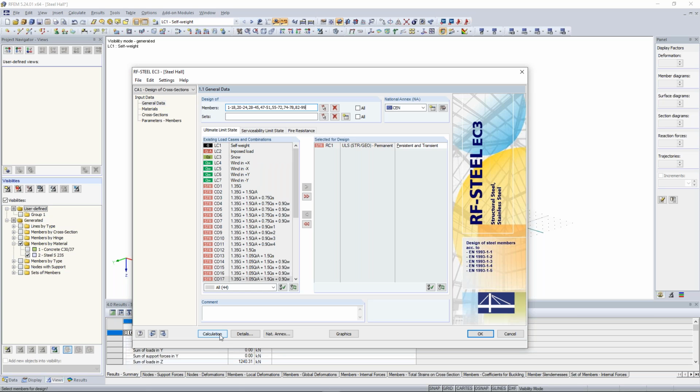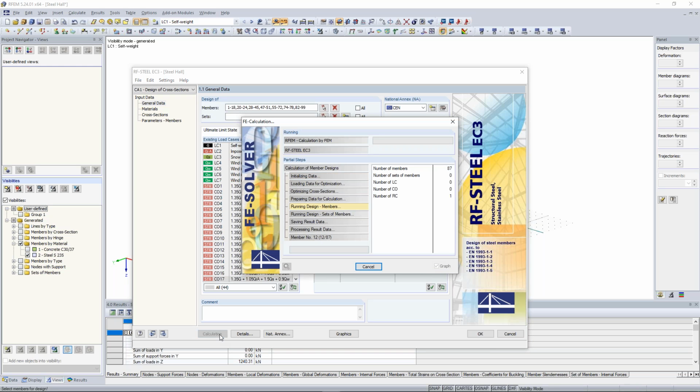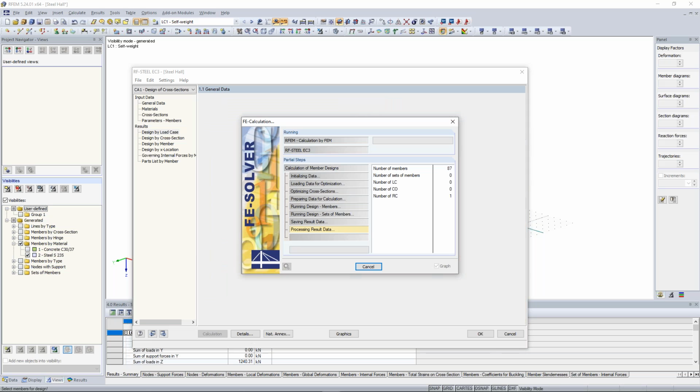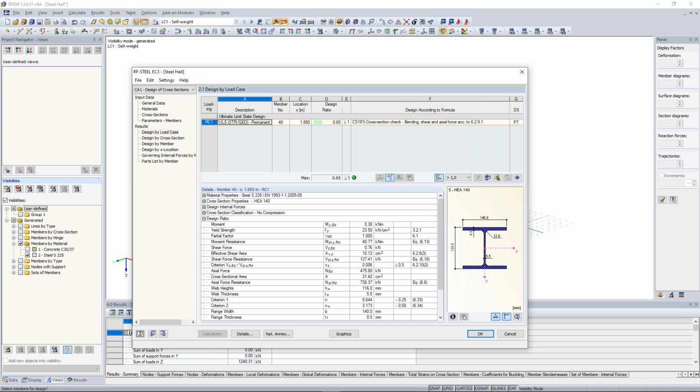I click here on calculation, and all members will be designed. And we can see, okay, everything is good. So the cross-sections are good enough.